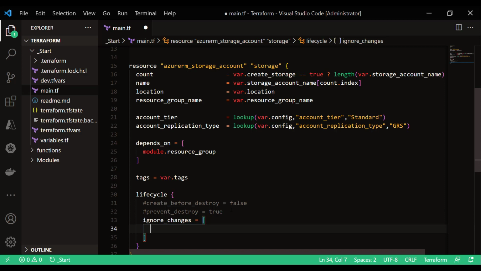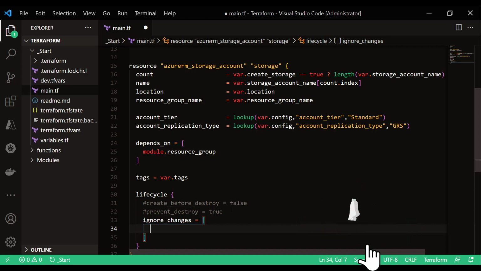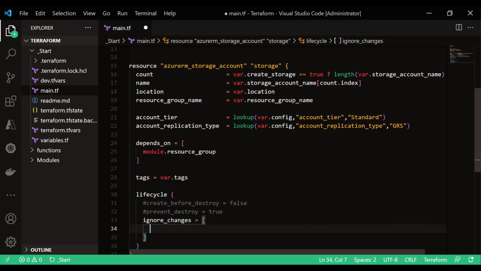I can give you an example of resource tags. For example, you have created the storage account and in Azure, there is a resource level policy created by your admin group which will apply tags to the various resources. For example, in the storage account, the policy will apply a certain number of tags. Now if you run the Terraform plan or apply command again, Terraform will show that these tags are not managed by the Terraform infrastructure as code, so it will try to destroy those changes.